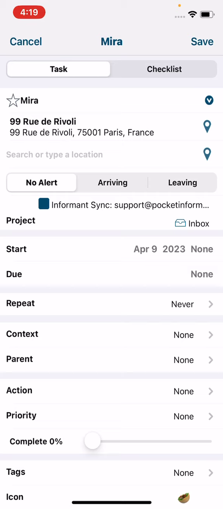What this is actually going to do for us is mean that we can set an alert when we're getting close to this place. So you'll see no alerts. We can set an alert for when we're arriving and when we're leaving. If you set this alert for when you are arriving, as you start to get closer to this destination, Informant is going to alert you that you are coming up on an area that has something planned for you that day.